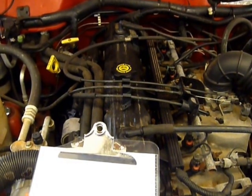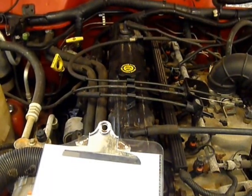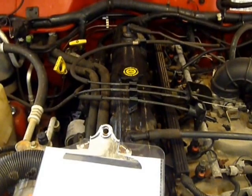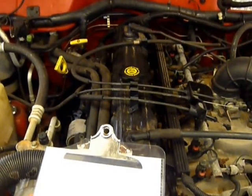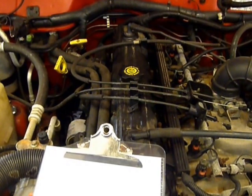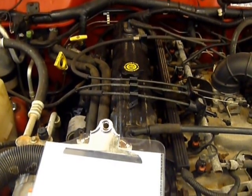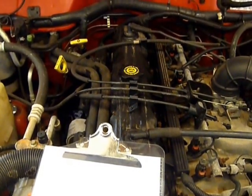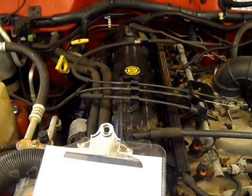Once the cylinder head is off, we will be taking it to a machine shop where they will pressure test it and check for any kind of cracks internally that cannot be seen with the naked eye. If it passes the pressure test, then they will mill the actual machine surface where it meets the block itself. They'll machine it flat, so that way it won't blow the head gasket again. If you skip this step, you have a very good chance that your cylinder head gasket will blow again. You have to have this done.